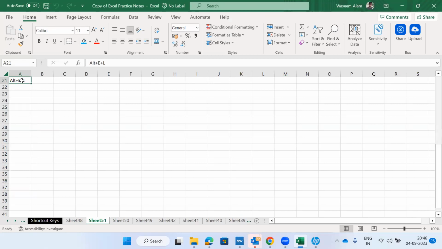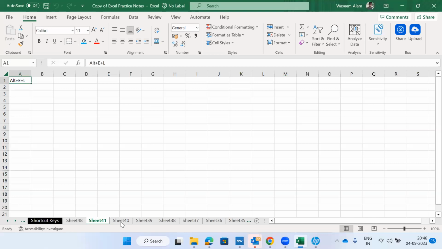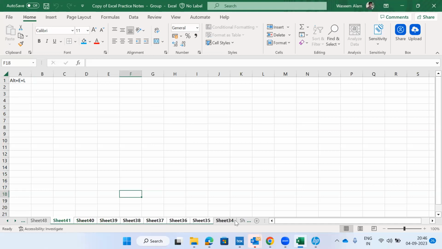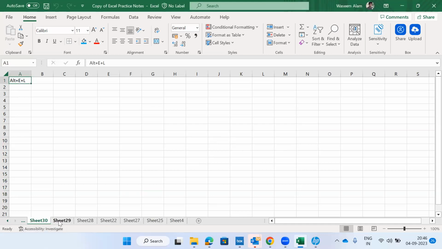52 is deleted. Now I'm getting some error. Even you can Control click, now press F4, and these five or six tabs will be deleted in minimum time.